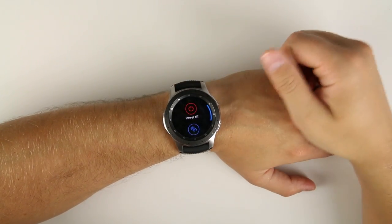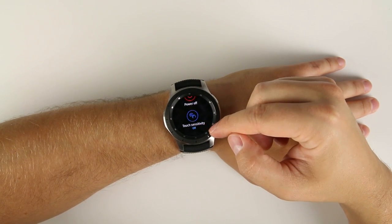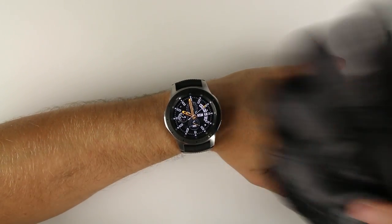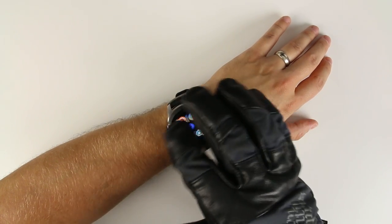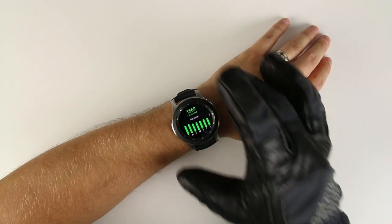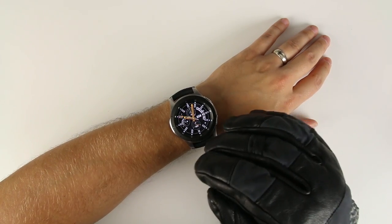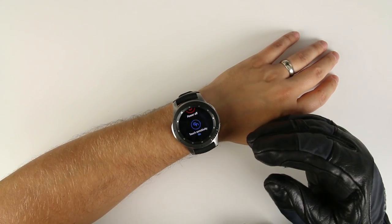Another awesome unknown feature is in the power menu. Hold the home button to get to your power menu, and at the bottom there's something called 'Touch Sensitivity' that a lot of people overlook. Enable it and you can use your watch with gloves on — not tiny winter gloves, but thick outdoor winter gloves. With a huge glove on, swiping over and opening calorie tracking both work just fine. This is fantastic if you work outside a lot or snowboard or ski. Just hold the power button, slide down to Touch Sensitivity, and turn it on.